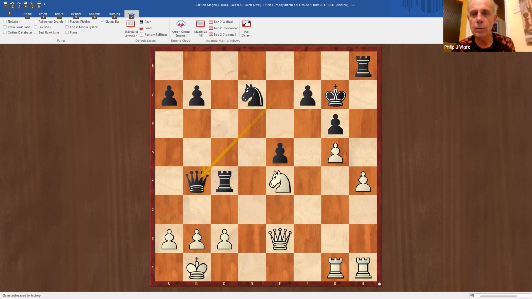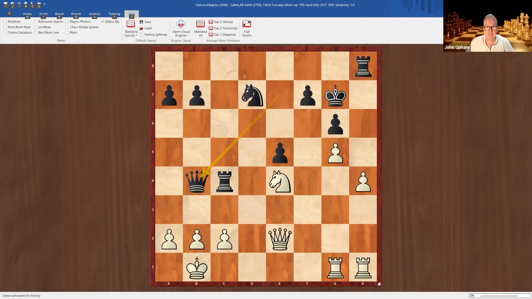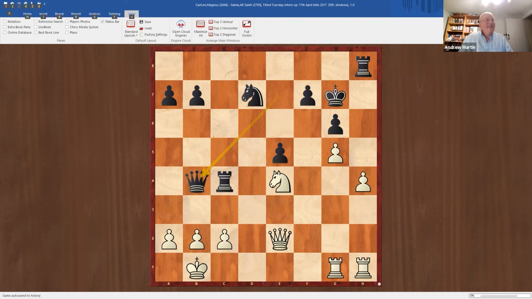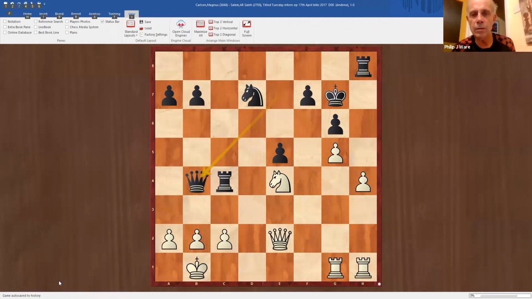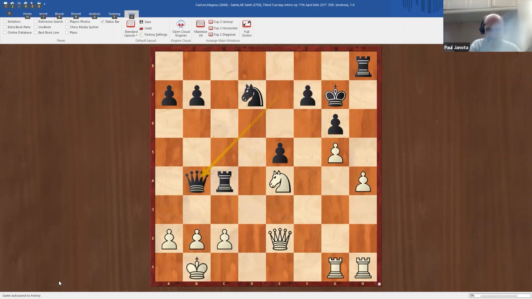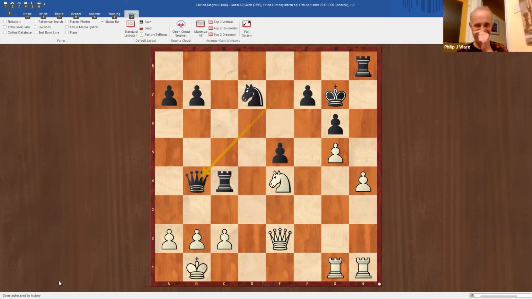We've got a wide selection of moves here. Some people are going knight d6. Wow. That's surreal. Knight d6. Yeah, but is it any good? A lot of people have gone knight f6.